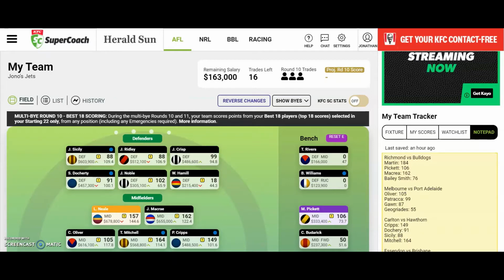So the first game was Richmond vs Western Bulldogs. The Bulldogs were actually considered a chance heading into this game after winning their last two games, including a huge 42-point win over Essendon, who were in really good form at the time. But eventually, Richmond won by 41. The damage was done in the first half. Richmond led by 20 at the first quarter and 40 at halftime. This was thanks to a firing forward line and rampant rookies and Dusty, who was back to his best with 3 goals and 26 disposals.